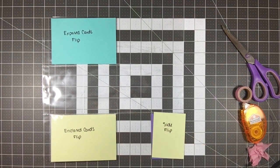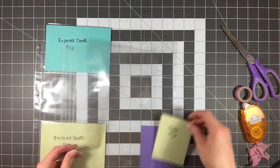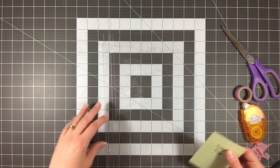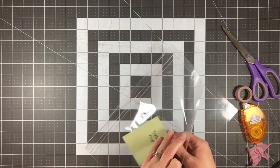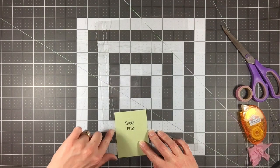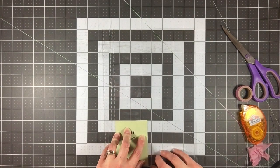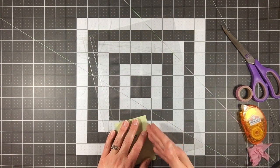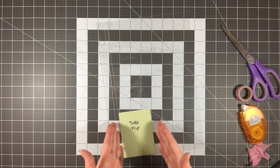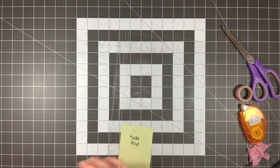So basically we're going to do the exact same thing. And then I'll show you another way on this page protector. So we've already used a good portion of this page protector. Now I'm actually going to take it and put it towards where the holes are. And I'm going to actually use this current seam. So I'm going to go ahead and cut this page protector here and here, and you could do the same thing. You can either leave this pocket exposed or you could use washi to close it. Again, like I mentioned before, I don't really like the stitching on two sides, so what I'm actually going to do is close this in with washi tape. So let me cut it.